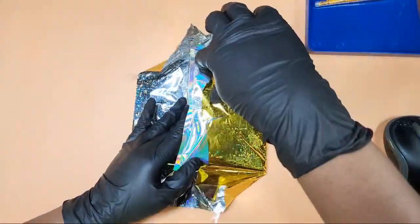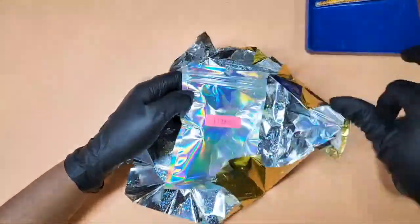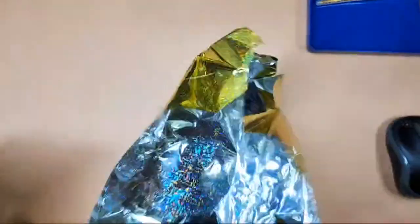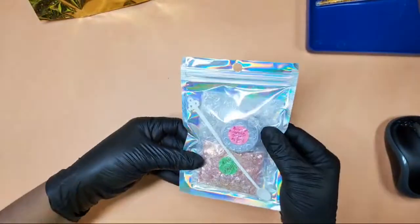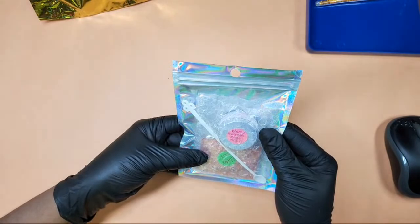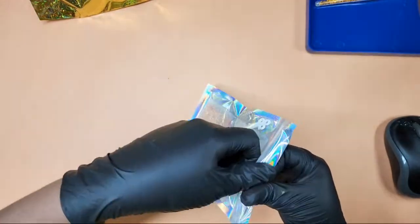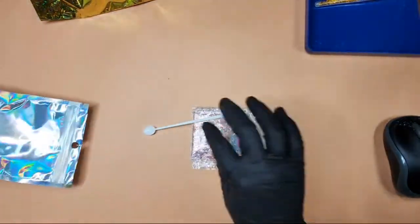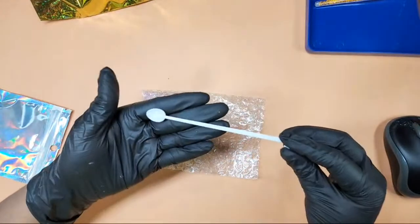So I'm gonna try not to rip this any further. Too gold hollow, right, and this is the package. Oh, okay, so we have two. Oh, there's an acrylic mix and a glitter mix. And our cute little spoon.